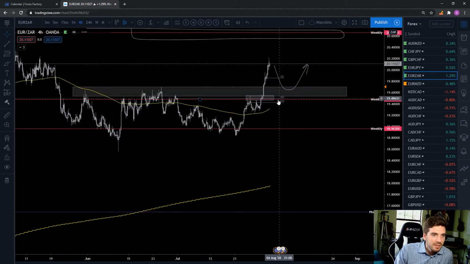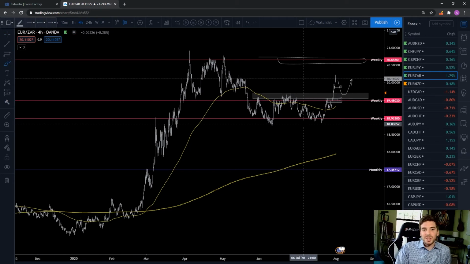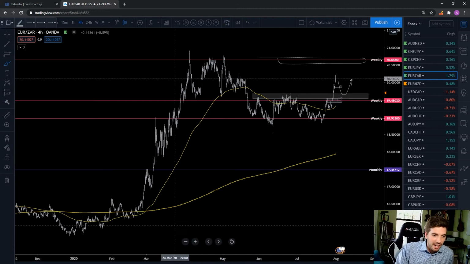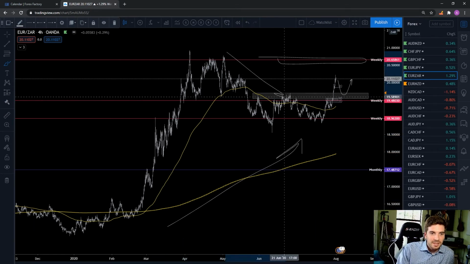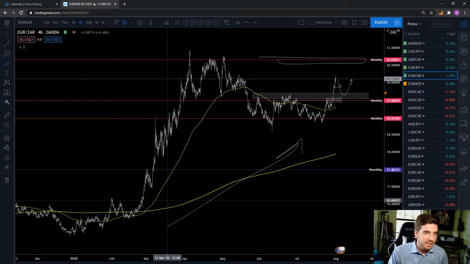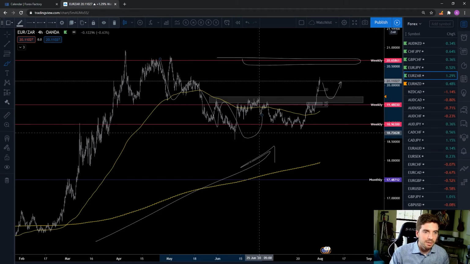So, anyway, EURZAR. Let's go to EURZAR. Oh, this is a cool one. This one got me excited too. I think it's going to be a great trade if it sets up. So we got this uptrend, and then this downtrend. I know, rocket science. And we got this lower high, lower low, lower high, lower low, whatever.